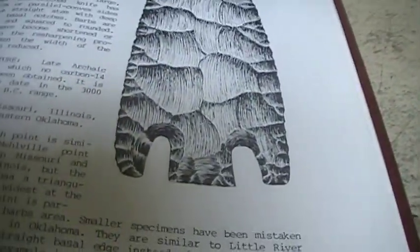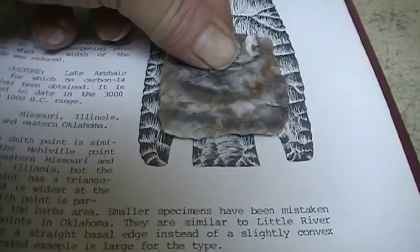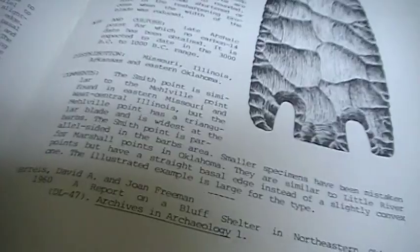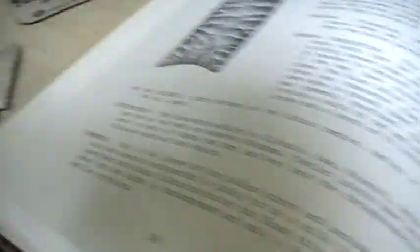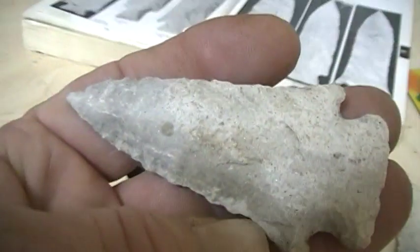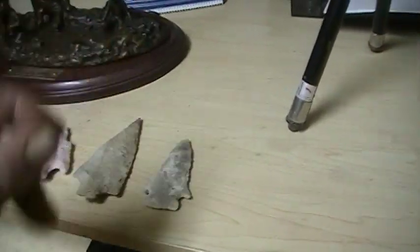And then the old Smith guy — got this little base. Same thing. Look at here. There's the Smith again. And what's the age on this one? We got from 3 to 1,000. We didn't know what this guy was. So it's all a bunch of confusing garble and it's whatever you like to call them. This one from yesterday could be Etli, Smith, Smetley, Ferry — whatever you like. It's a knife. It's a spear.